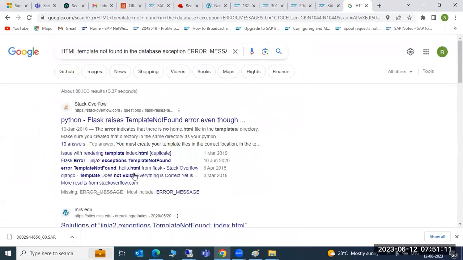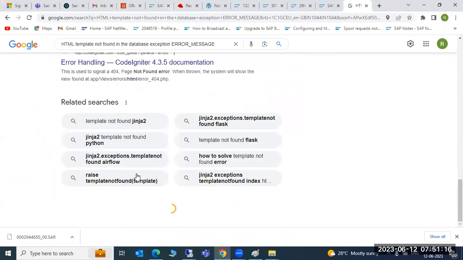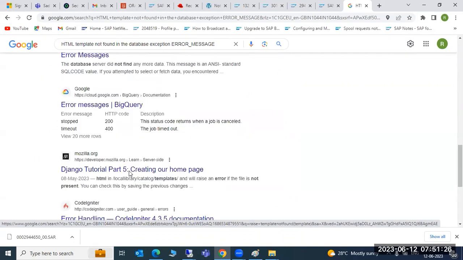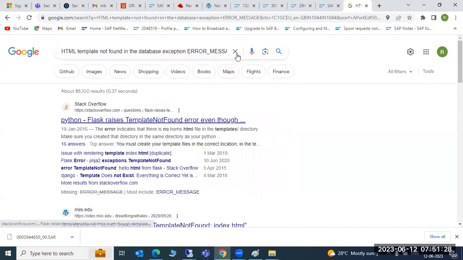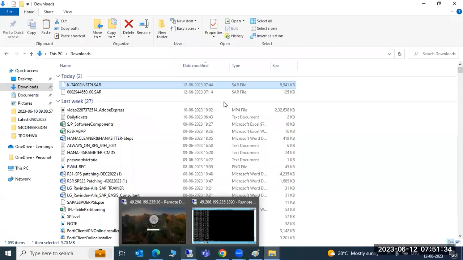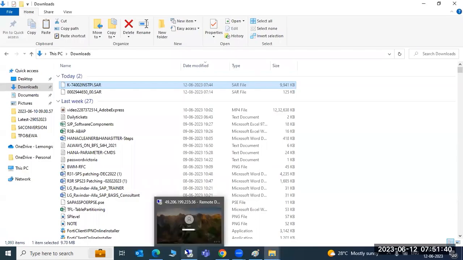Okay, so tomorrow we'll see how to update the patches through SPAM, and also through some tool. But it's a very important concept. Why? Because at interview time they may ask you questions like how to update the patches. So you should remember all these things. I will explain it tomorrow.